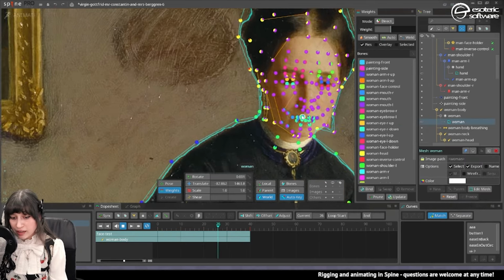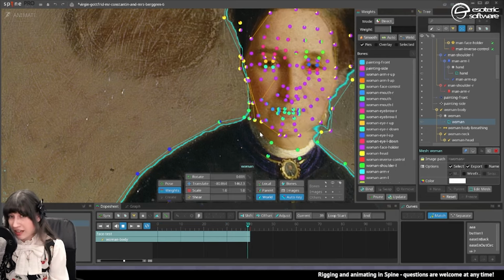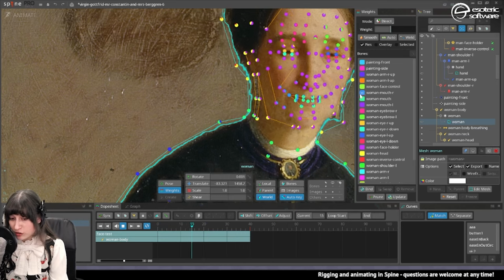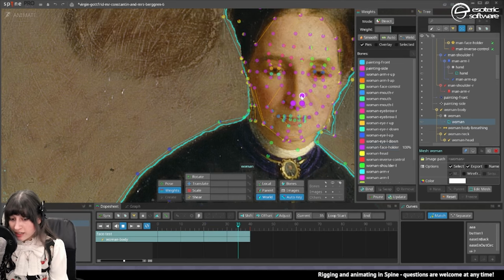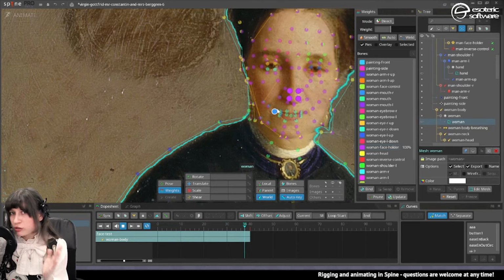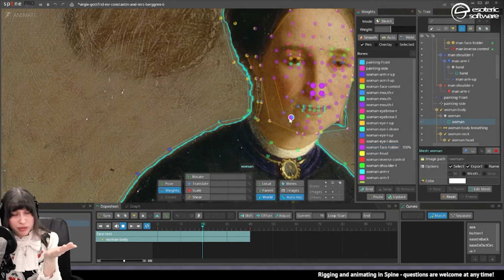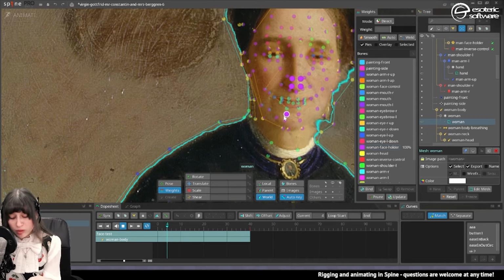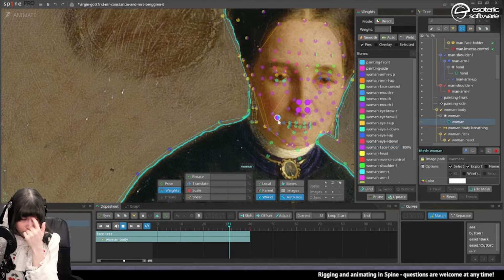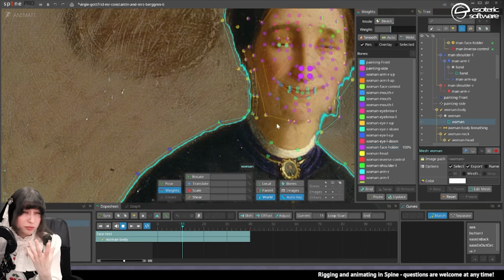The last thing that we need to do is to get the face to also have that same 3D-ness. So for this, I'll at first identify what needs to stick out the most, and that usually is the tip of the nose. I always imagine it like this. If I were to smash into a wall, what would be the first thing that would smash? And that would be my nose. The second thing would probably be the chin and the lips, maybe the forehead, and then the last thing of the features of the face would probably be the eyes.